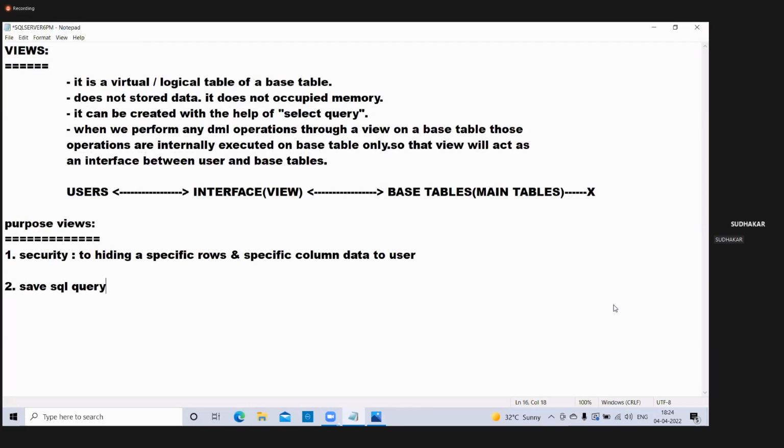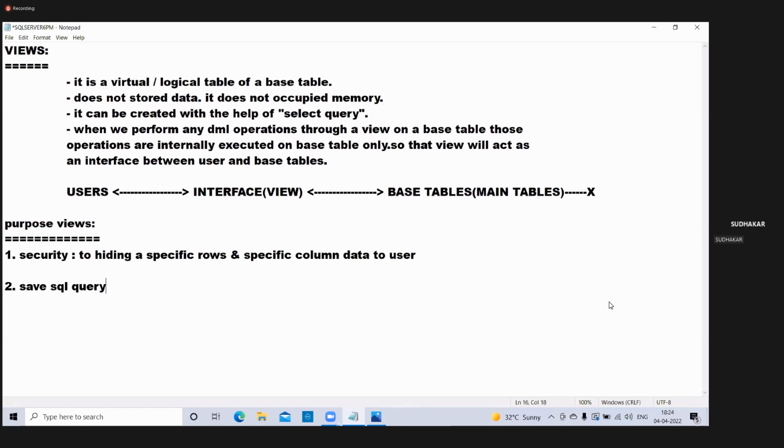Whatever queries we write, some queries we need to use very often. In your requirement, you are using a specific query multiple times in my project or in my work operations.